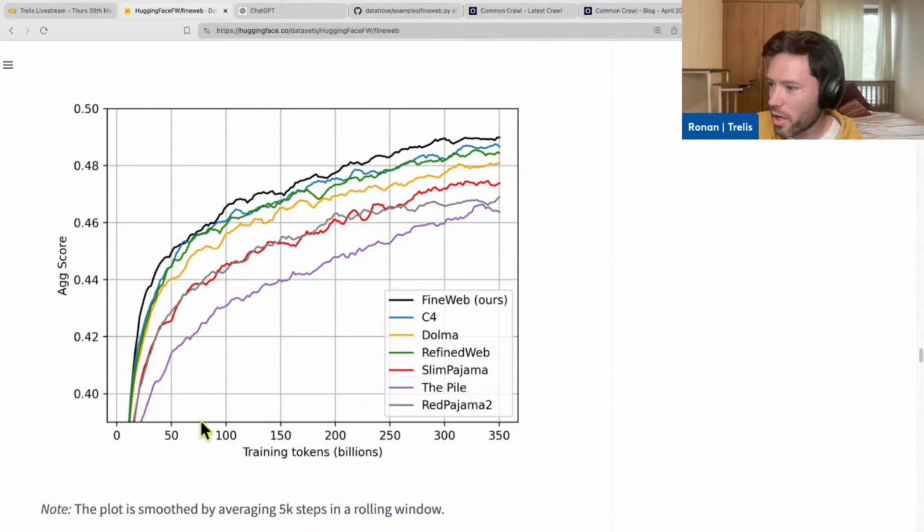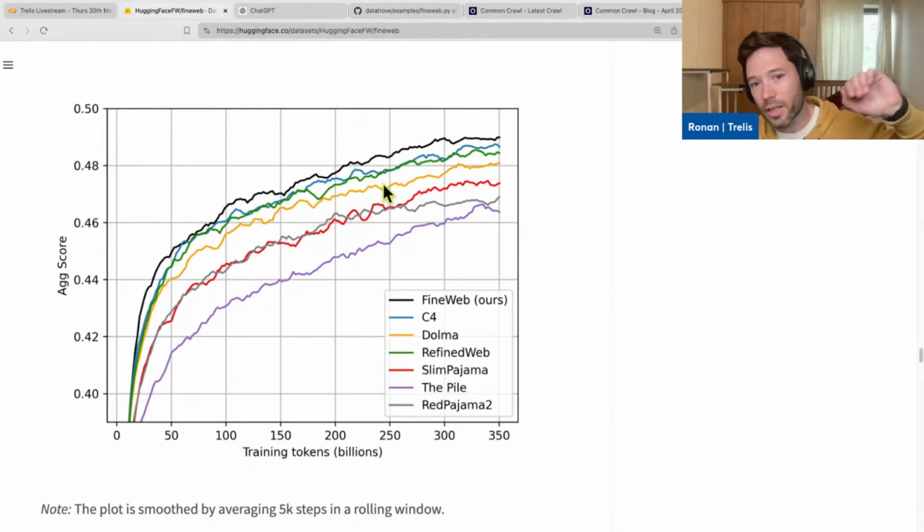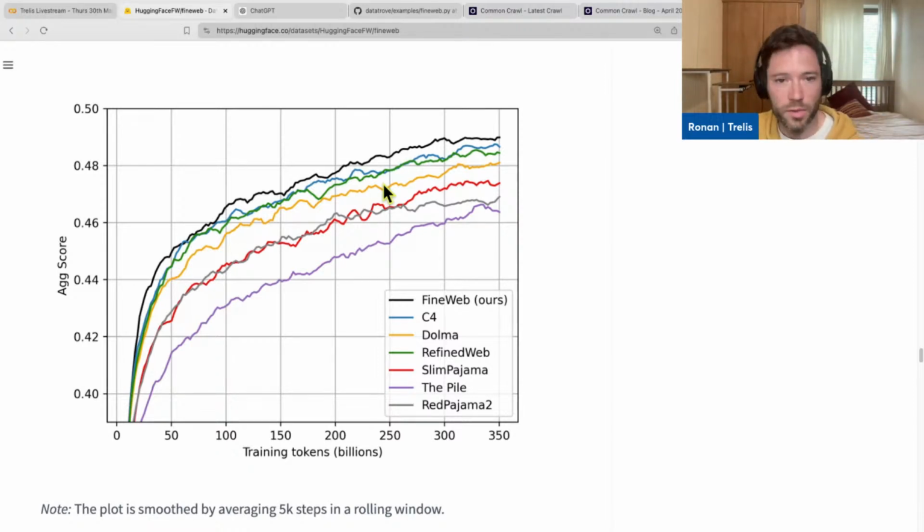And the reason why FineWeb is doing better is because they're using better filtration, essentially, than what's being used in all these methods here. And the reason why filtration is important is because if you just use the raw data, if it's a mess, the language model is going to be much slower to learn from messy data than it is from clean data, where it's able to reduce its loss much faster with fewer steps. So it's about quality, but it's also about balance. And we'll see that a bit more when we get to the Meta paper.